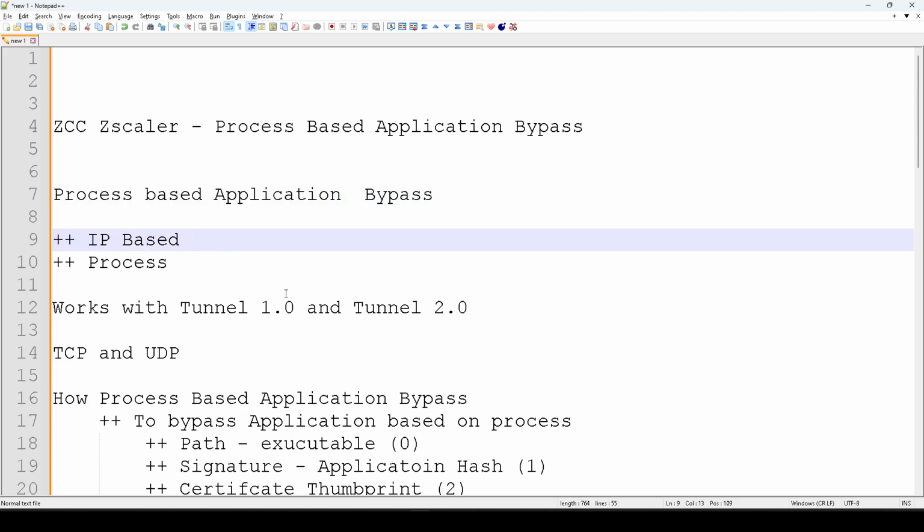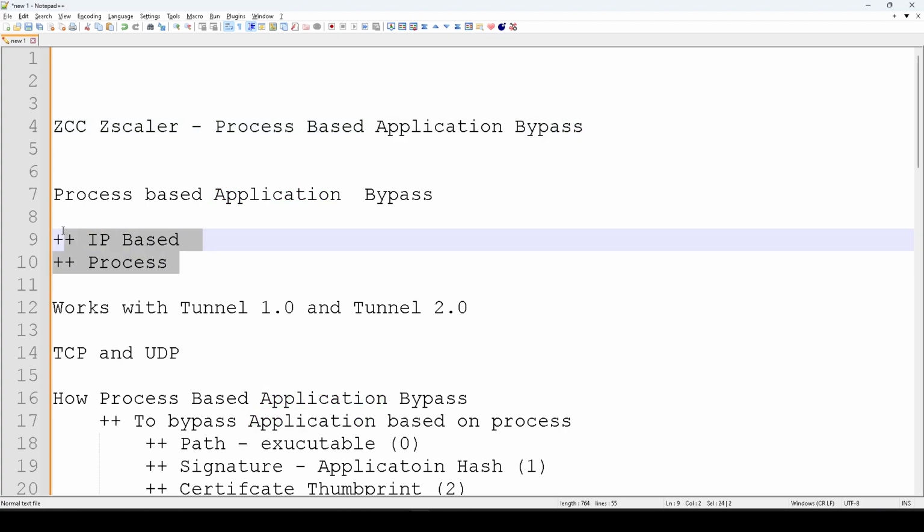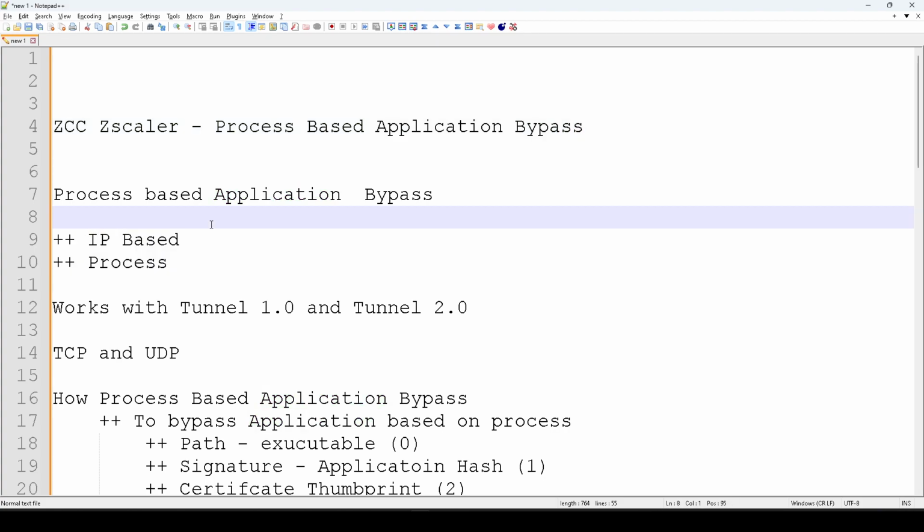So, what is process-based bypass? Process-based bypass means you bypass an application based on the process, right? And there are certain criteria you can use to do that, which we're going to discuss later on in this training.